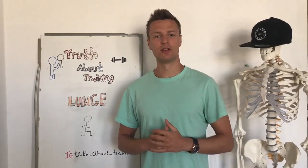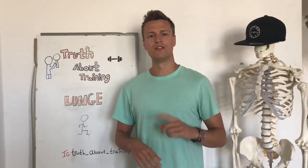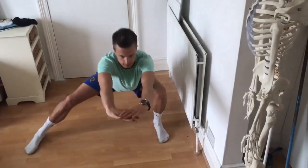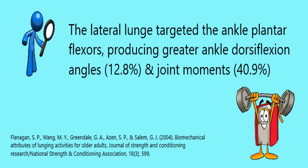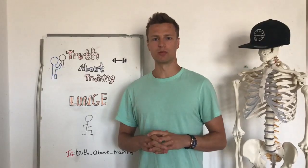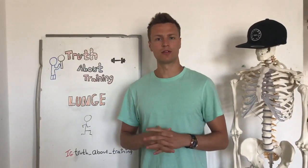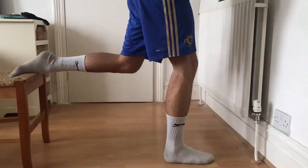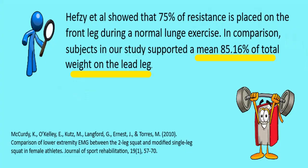So now let's take a look at a couple of variations for this exercise. The first one is the lateral lunge. This will place greater range of motion through the ankle and give a bit of a stretch to the groin muscles. The second variation you can do is the raised split squat, or otherwise known as the Bulgarian split squat. This will place more effort onto the standing leg as more weight will be transferred through it.